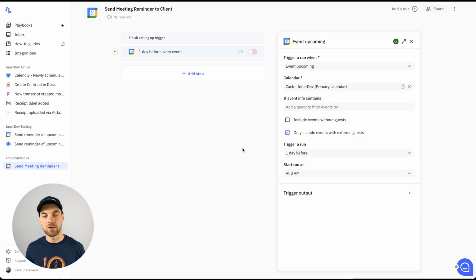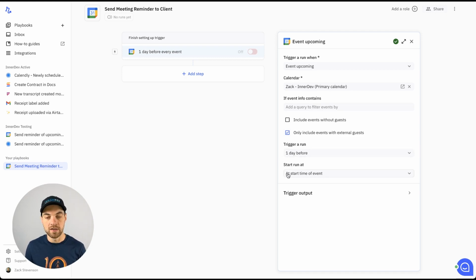For the purpose of this specific tutorial, what I want to do is send an email to the client. You can pick whatever time frame that you want, but I want to send it an hour before the meeting's scheduled so that it hopefully decreases the no-show rate. We have to do a workaround here. As I mentioned, we're going to select the one day before and we're going to do at start time of event. What's going to happen is this automation is going to trigger one day before, but it's not going to send the email until an hour before. And I'll show you how to do that in a minute here.